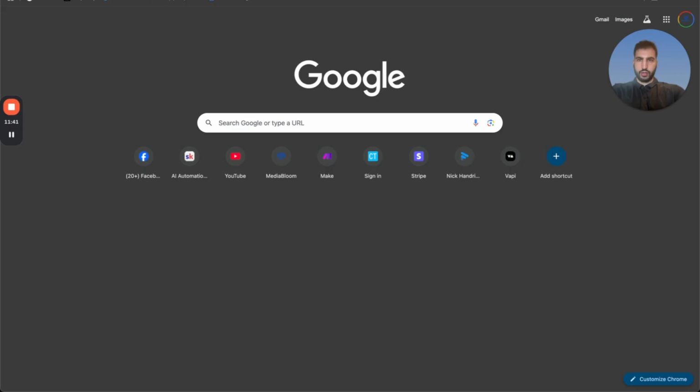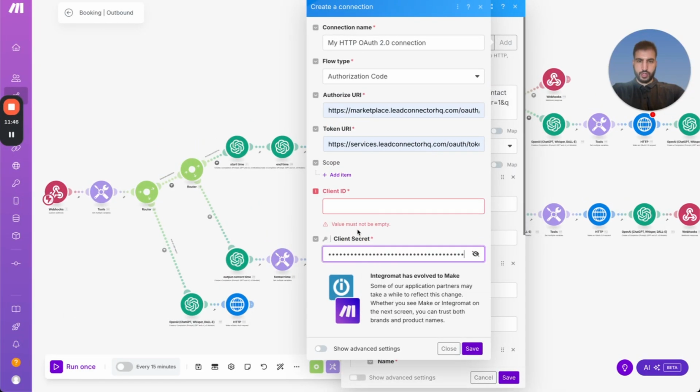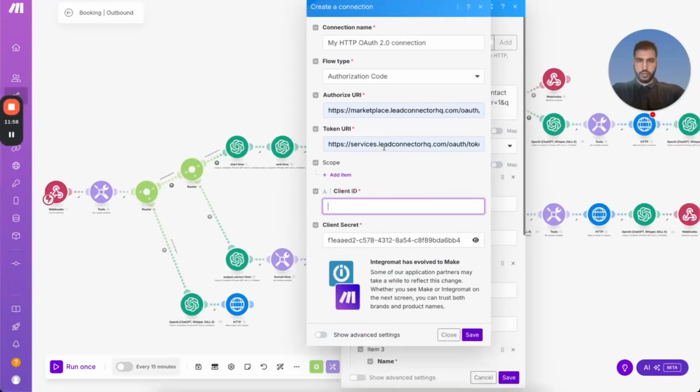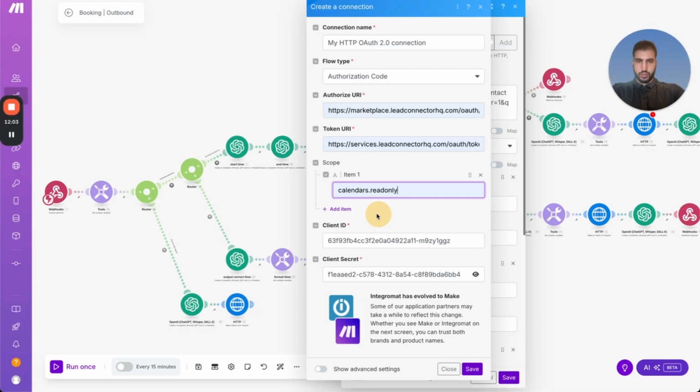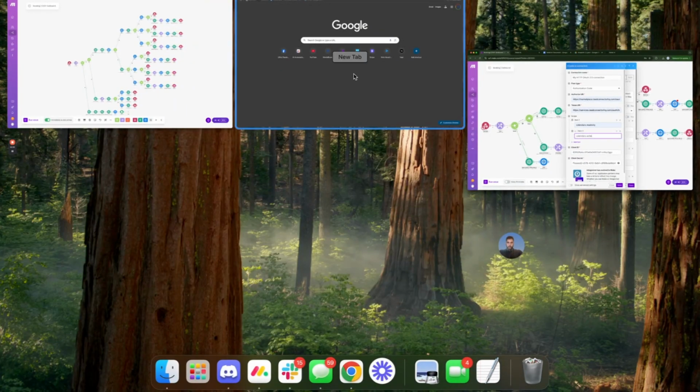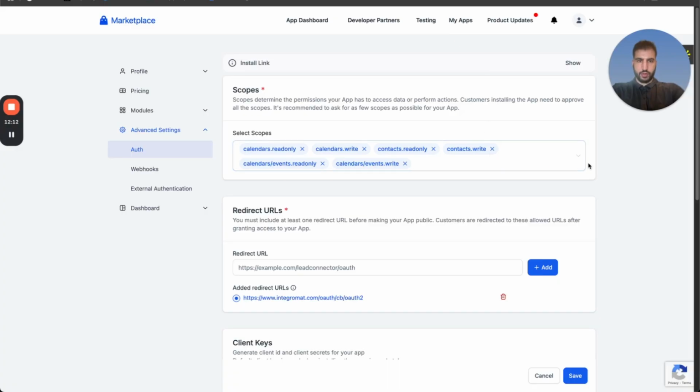So I'm going to pull my client secret right here. There's an extra space at the front, so I need to make sure to remove that. So, and then we need the client ID. So now I got the client ID, cool. And then we need the scopes. So calendars.read only, calendars.write. And then I should be able to actually just copy and paste them off of this. So just like that.